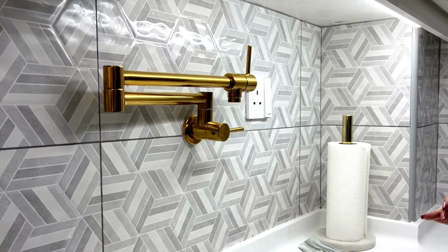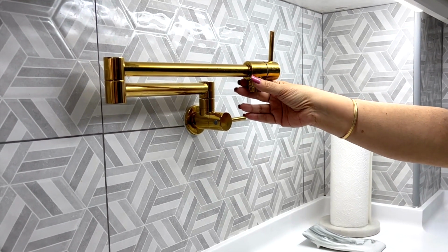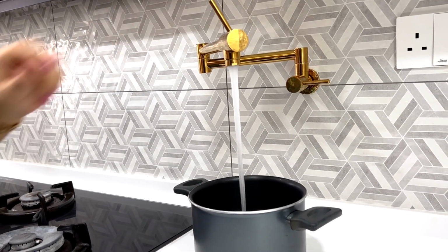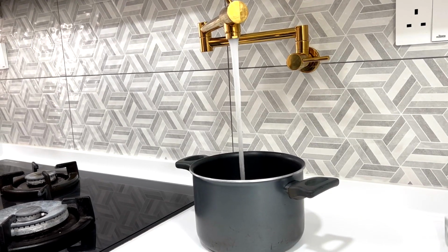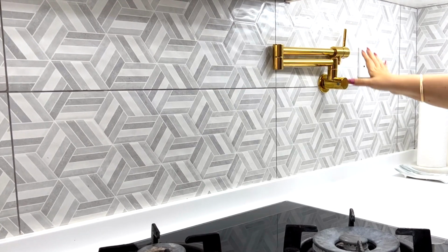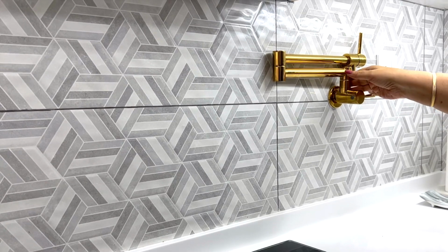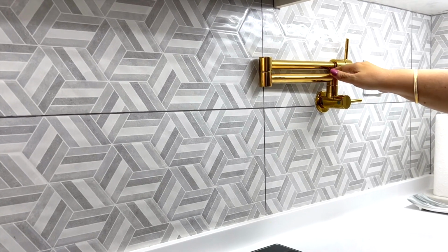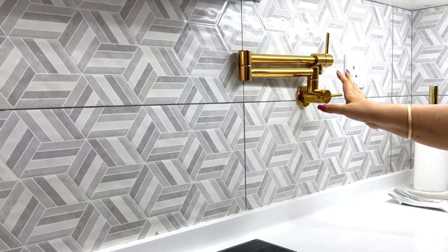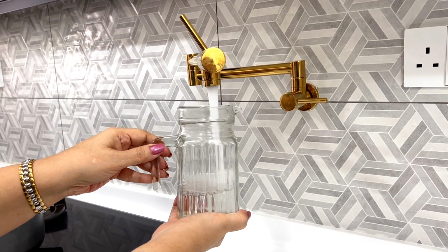My super favorite addition to the kitchen is the swivel tap. It allows me to fill my pots right here and not have to carry pots across the room. It can be stretched across the cooker and then folded back to rest against the wall, so it doesn't take up any space at all. This tap actually runs filtered water. We have installed a water filter under the sink and run a pipe behind the tiles, so you see nothing. Having filtered water here also makes it ideal for refilling water bottles.